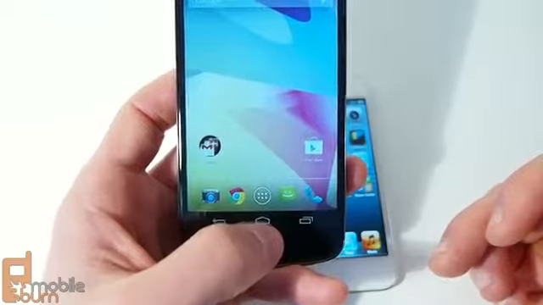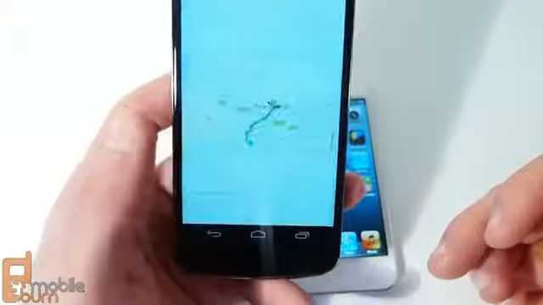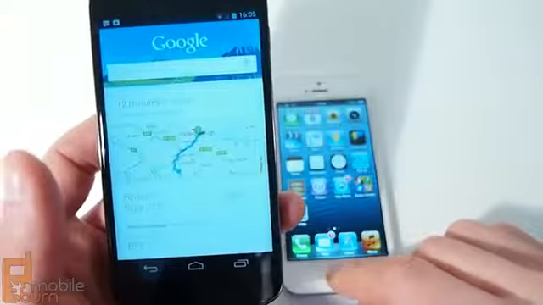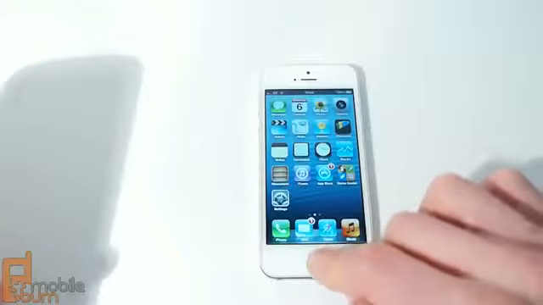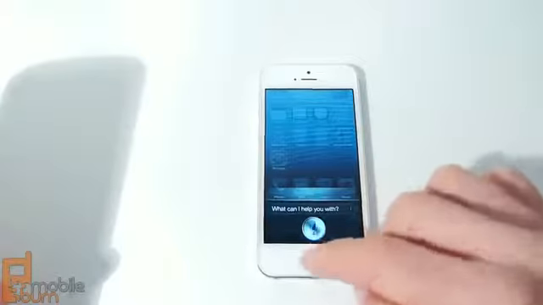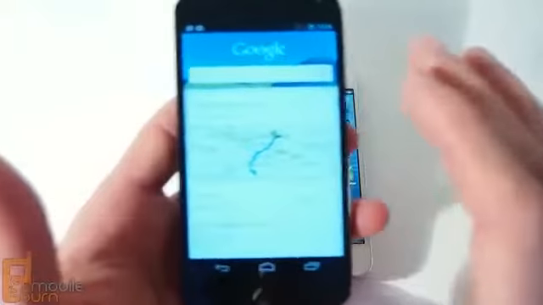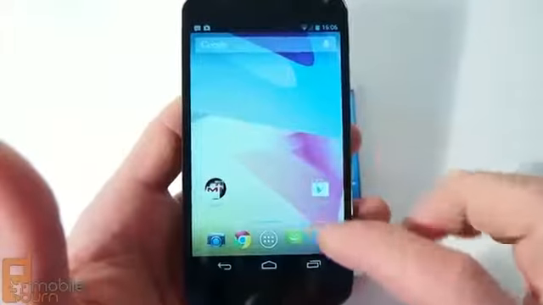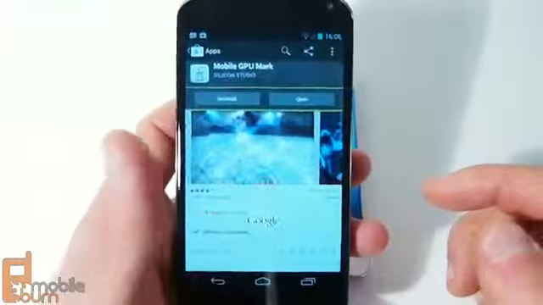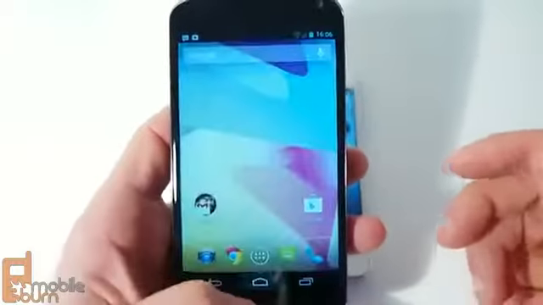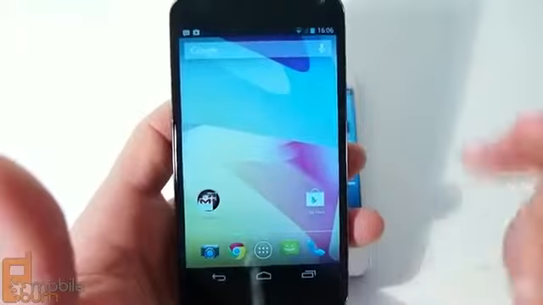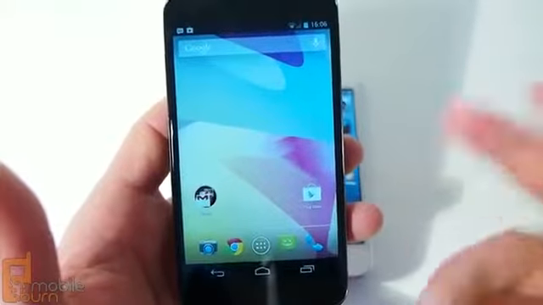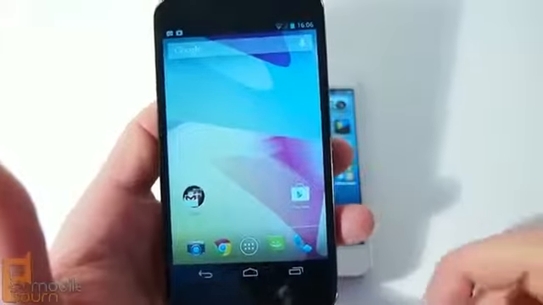And also to access search while we're at it, you swipe up to get into Google Now. You can do the same with Siri, but it's only Siri that you can. So if you long press, it goes into Siri. That's the one thing, that you can't go straight into a search, whereas on here you can go pretty much from any app. So if I'm in the Play Store and I just swipe up, it takes me straight into search. That's a nice way of going straight into the search, instead of having to go out and then go into, I don't know, your browser or your search engine app.